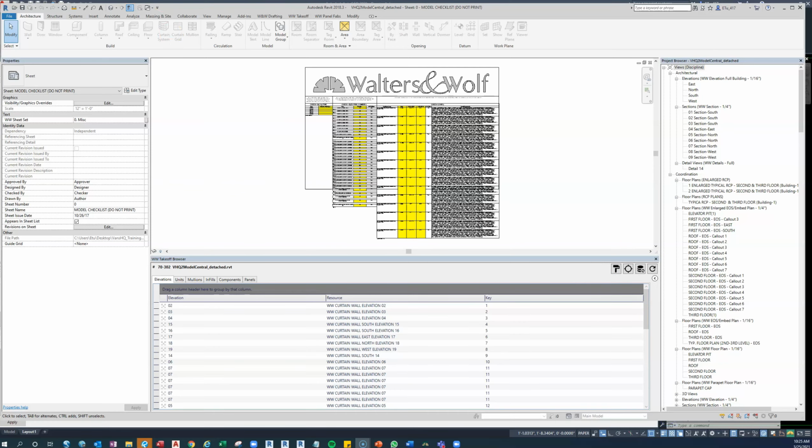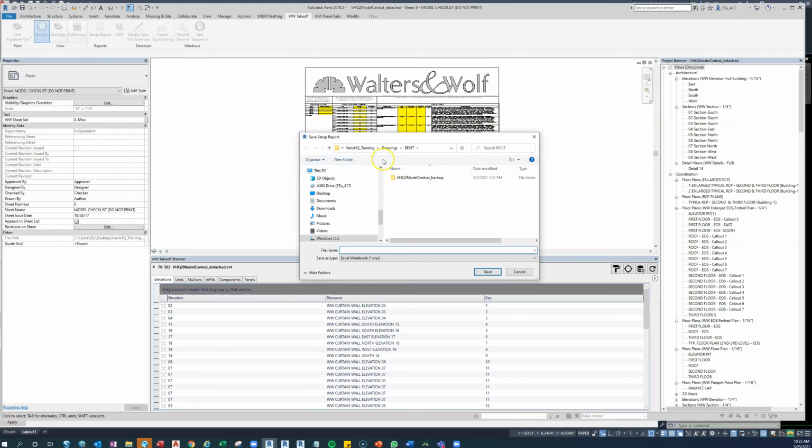If you remember correctly, we generate the intersection report through the www Takeoff tab. Just hit setup report. And here we're going to save the report inside the same training folder, inside Takeoff.